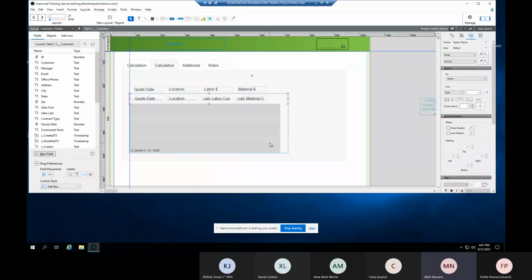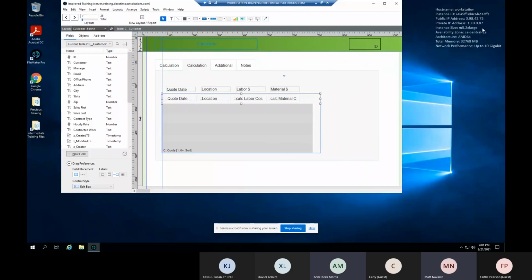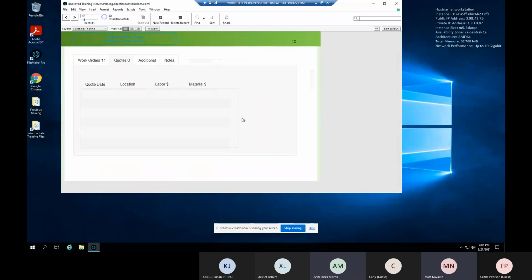Okay, now go to browse mode. And then, yeah, of course, we have a record with no quote. So skip through your records and see, I think some of the very, very first ones, like go to record 1. There you go, that has 2. So yeah, this is kind of how you control that.